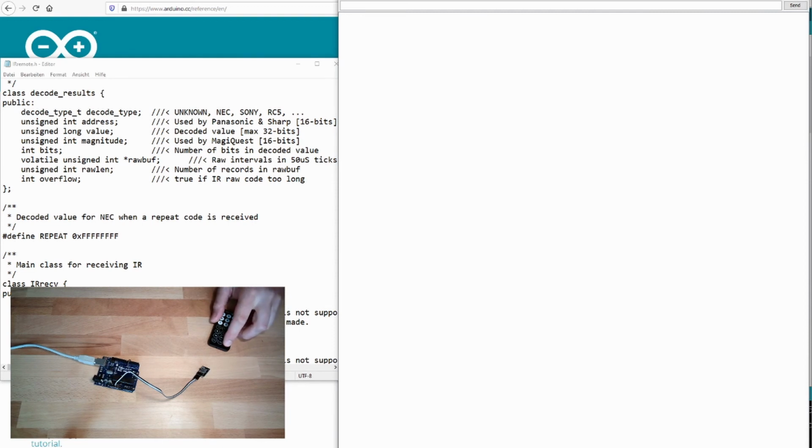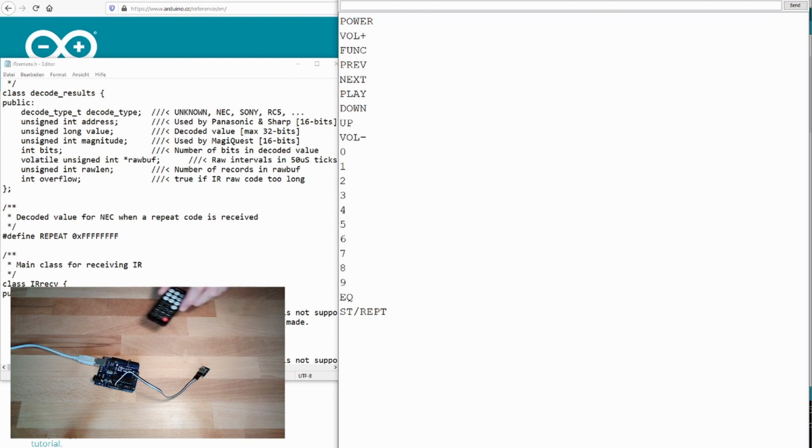So you can press every button: power, volume plus, function, previous, next, play, down, up, volume minus, 0, 1, 2, 3, 4, 5, 6, 7, 8, 9, and there is equal, and start and repeat. So all buttons on my remote control are giving the correct response. So this is your task.